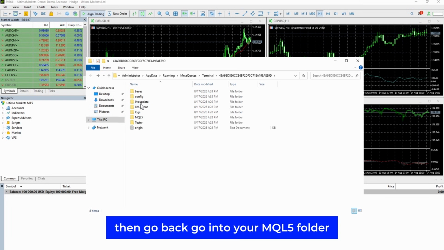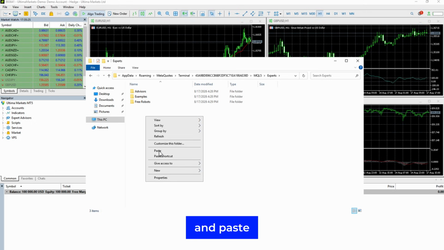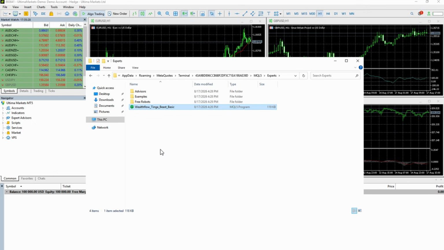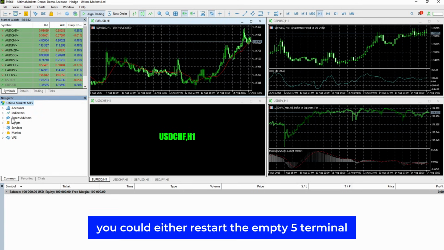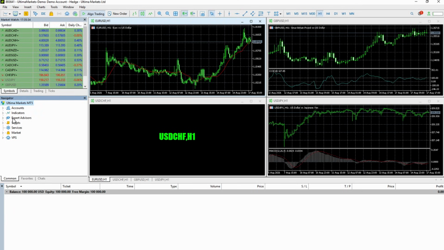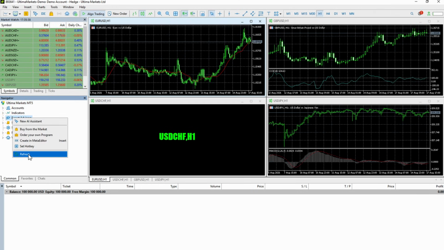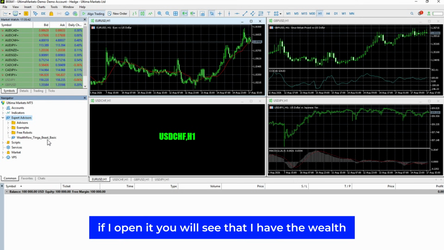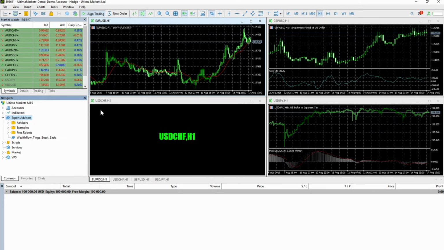Then go back, go into your MQL5 folder, into your Experts, and paste. Then exit. You could either restart the MT5 terminal, or right here, right-click and refresh. If I open it, you will see that I have the Wealthflow Tinga Beast basic bot file here.